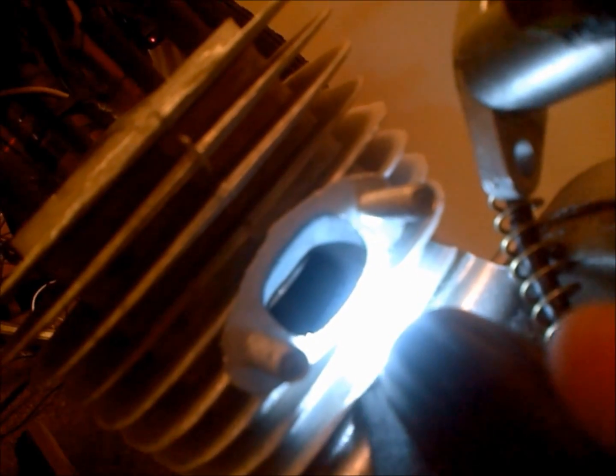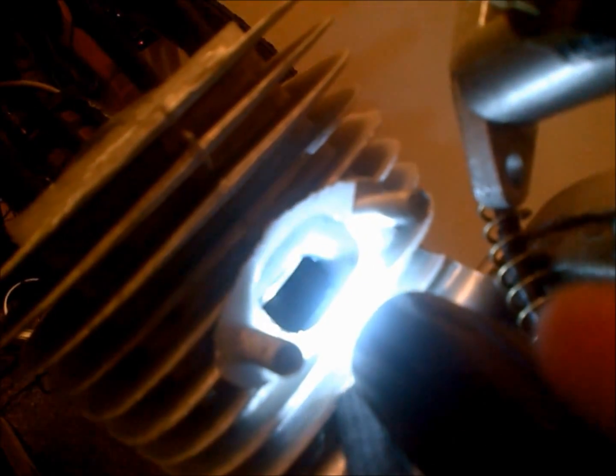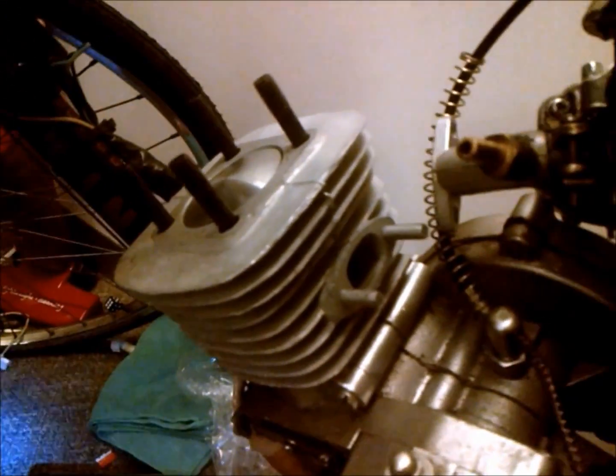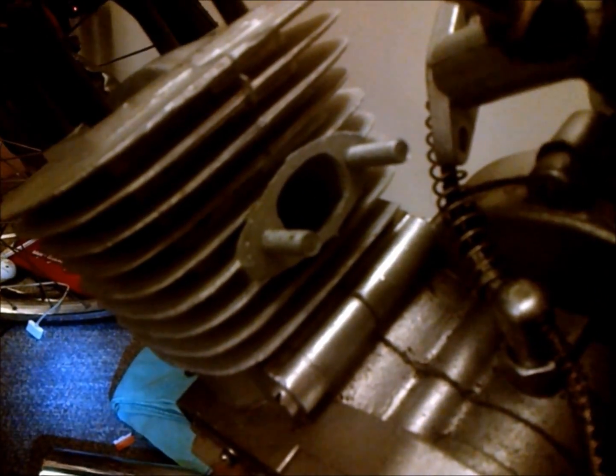So anyway, I'm going to go ahead and mark that, and I'm going to grind it off so I get a better intake area there, because you can see that blocks off some of the intake flow. And I got my gasket on here, my old one that's already pre-crushed, so I know that everything's where it should be, and this is at the very top of its dwell. This piston here, so we'll go ahead and make a mark and then pull that all apart so you can get a look at that. And I'm going to go ahead and grind it off.